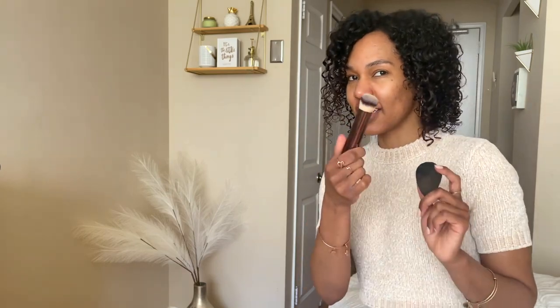I'm gonna do half the face with each just so you can see what it's like. I don't know why I'm so hyped for this. First things first, I gotta tie this scraggly swirl of hair because we don't want it in my face. I'm gonna go wet my beauty blender and I'll be right back. My beauty blender is well saturated. We're gonna set it aside because we're gonna start off with the eyes.